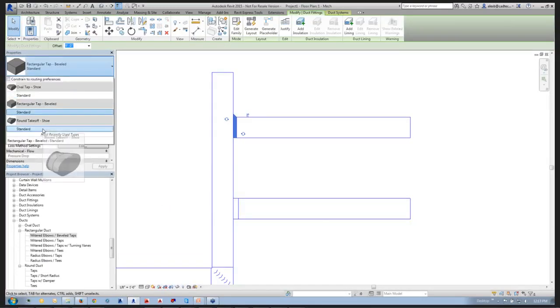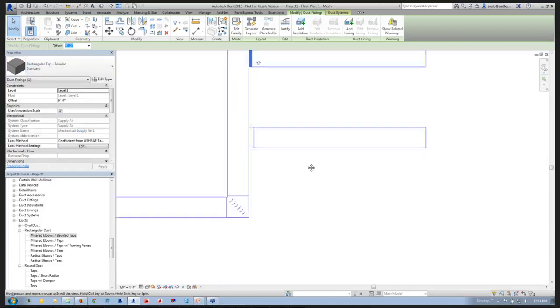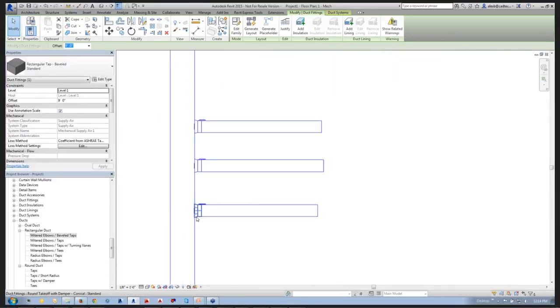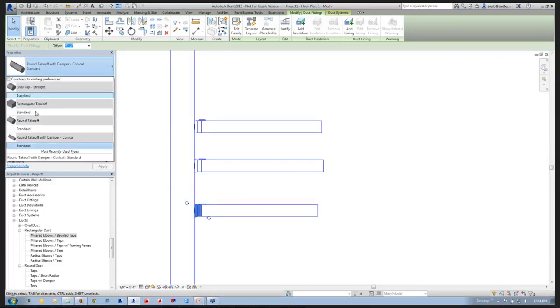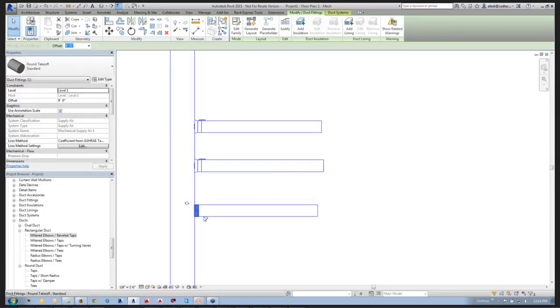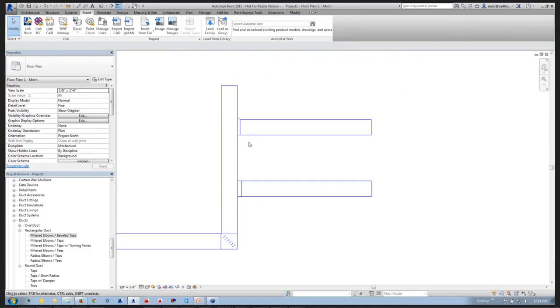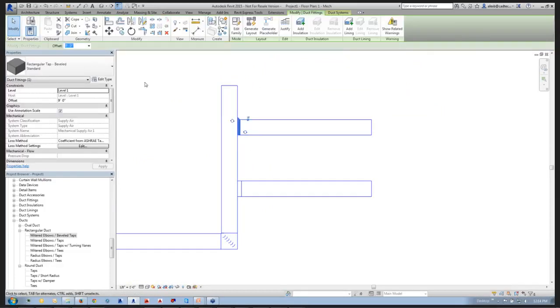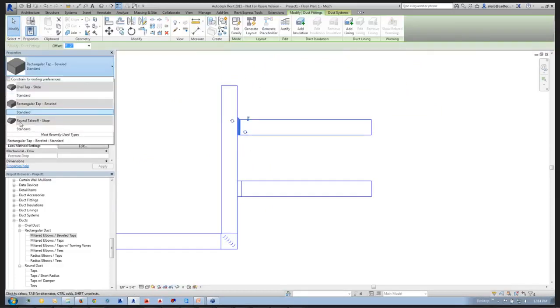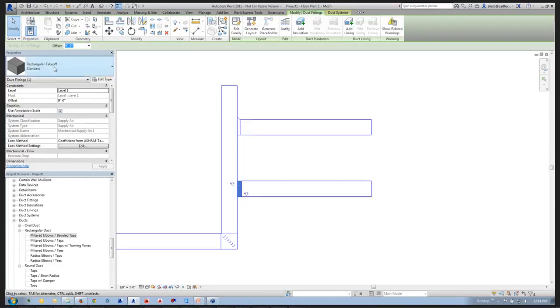Now, one thing you're going to notice is, unlike our damper duct type that we created, where we can easily select between the normal takeoff and our dampered takeoff, we can't actually do that with our beveled takeoff. I can't pull down and go back and select our standard rectangular takeoff.